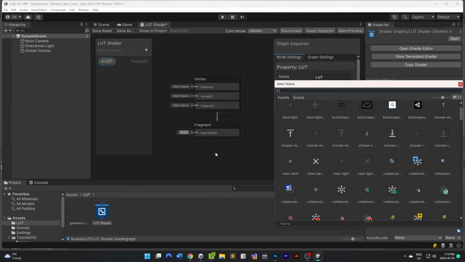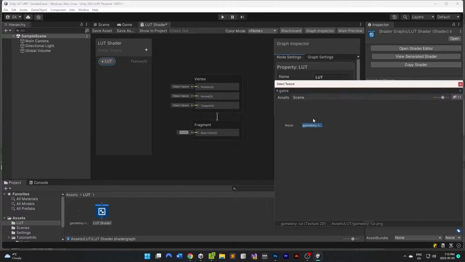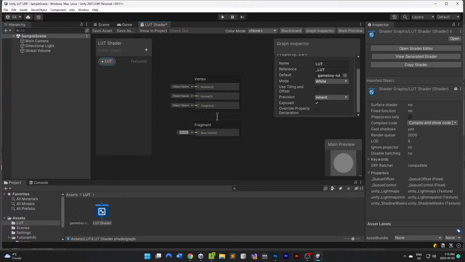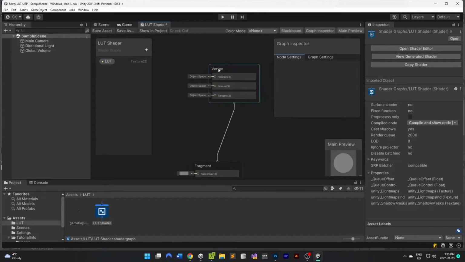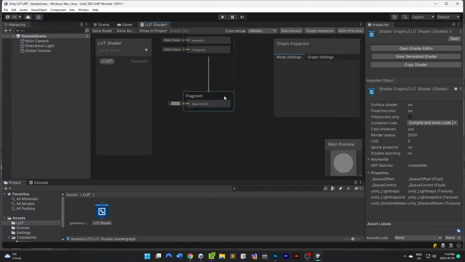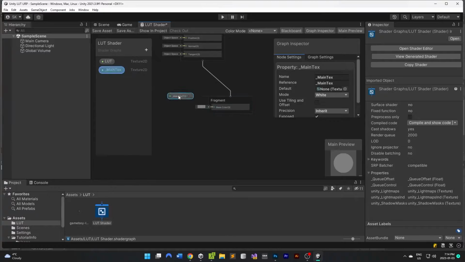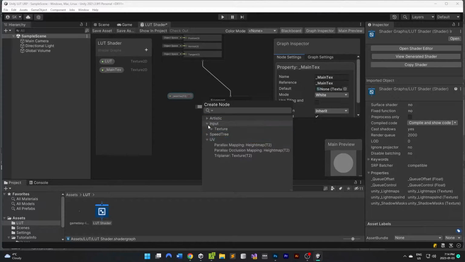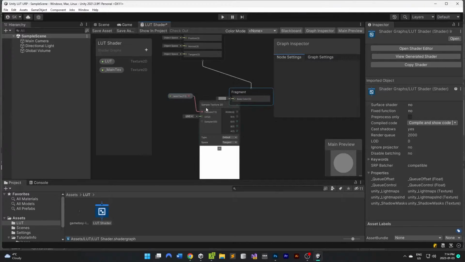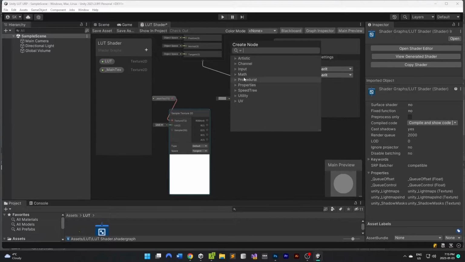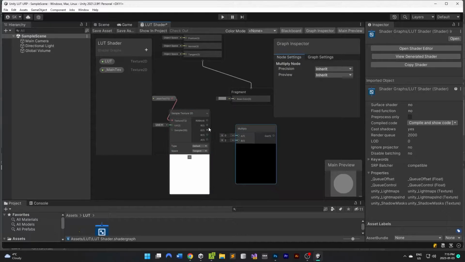In this example, I was asked to create a lookup table using the URP. What is a LUT? A lookup table basically takes a value from 0 to 1, and then it maps it to a color in a small image file. The files are X pixels across by 1 pixel deep. And so you take that 0 to 1 and you map it to 0 to X minus 1 pixels, and that gives you your color for it.